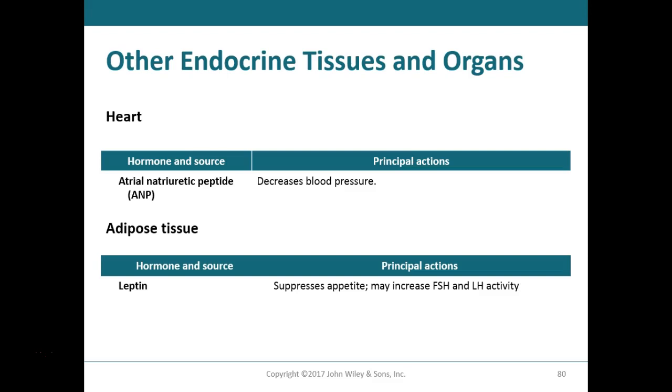Atrial natriuretic peptide. This is one I use a lot when I'm talking about the importance of terminology. So here's a big thing you've probably never even heard of. Well, let's see what we know here. Atrial. Well, you know about the heart, and you know the two upper chambers are the atria. Peptide, you know that's got to be something to do with a protein, right? So that leaves us with this middle word, uretic. Well, we know a diuretic causes us to increase urine output, so uretic, pretty good chance that it has something to do with urine. So far we've got heart, urine, protein.